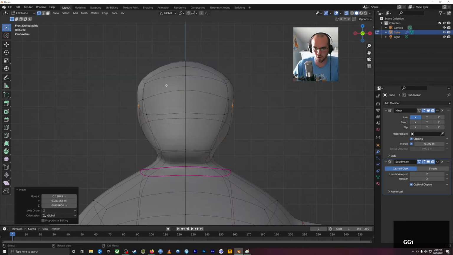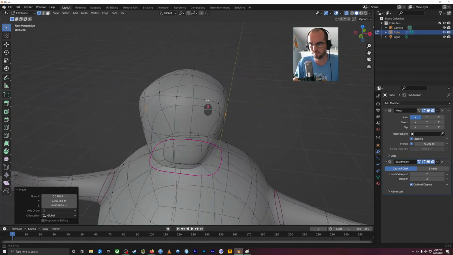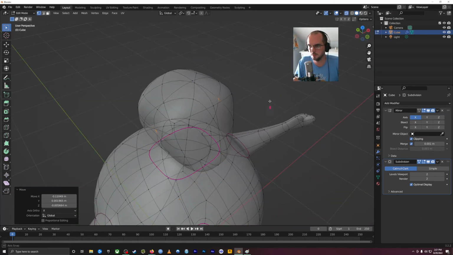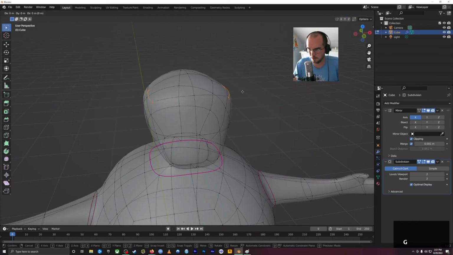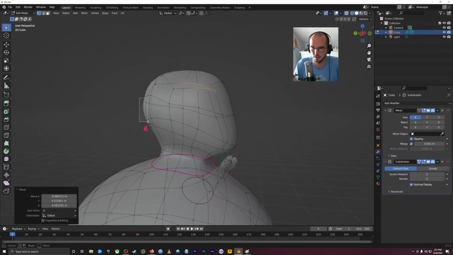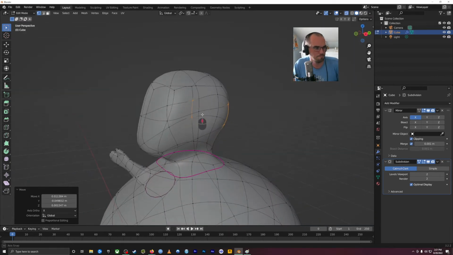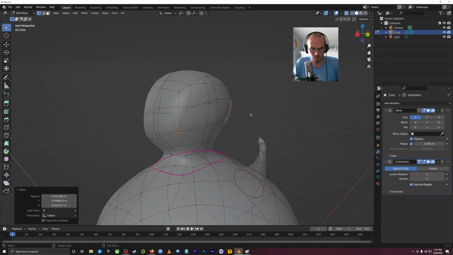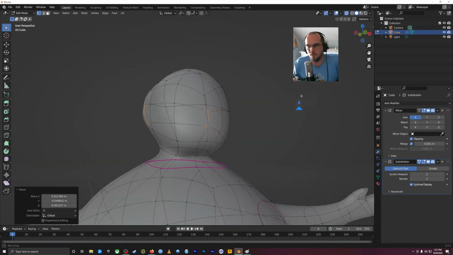Because even your orthographic views can kind of not be your friend here. Feeling like the top, this part of the head is still making me feel weird about it, and I should remind myself that I'm not trying to go for a super realistic character here. The nice thing about doing it on cage as well with mirror modifiers, you can select either side, and it'll show you the reciprocating selection. Okay, that's fine for now.